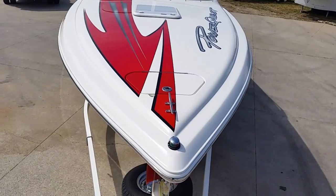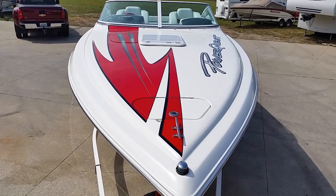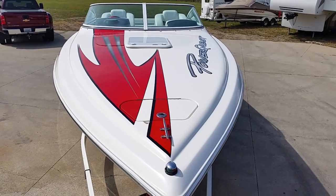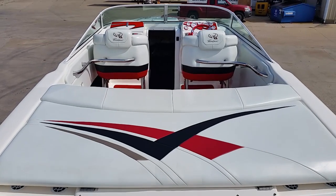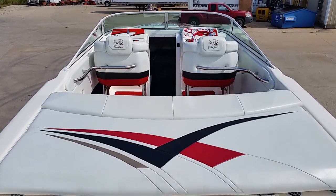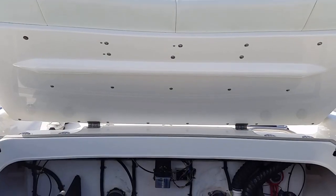You can see how nice and shiny everything is. The deck has matching graphics. It does come with an anchor locker and hatch. This deck is nice and shiny — no fade, no cracking. The sun deck and upholstery are in great shape. It does have a ski eye and swim ladder also.